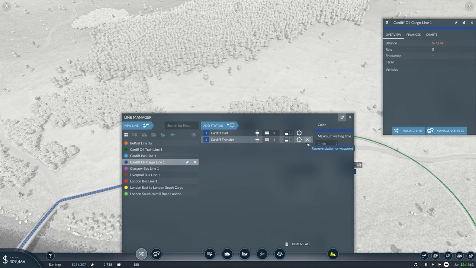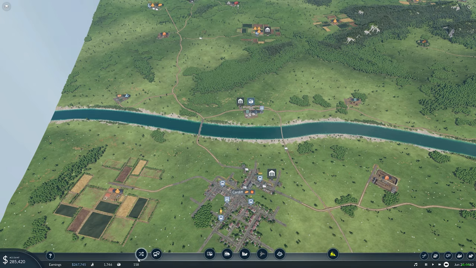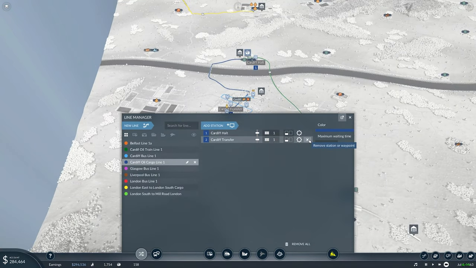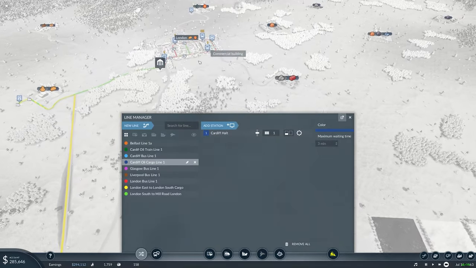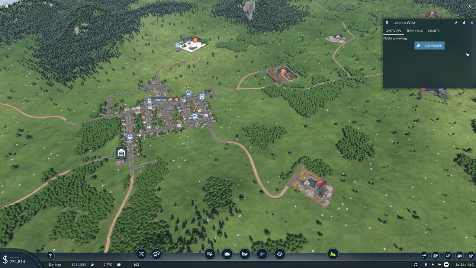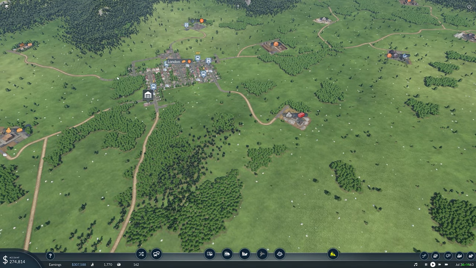Cardiff Oil Cargo Line 1. Let's just see it before we move on. So there, that's the line we want to remove. So we want to move that one, and we want to add another station, which is up here, up in London, and that way we should be able to sell our fuel to London. That's great. So a bit of redemption there, guys, I think.